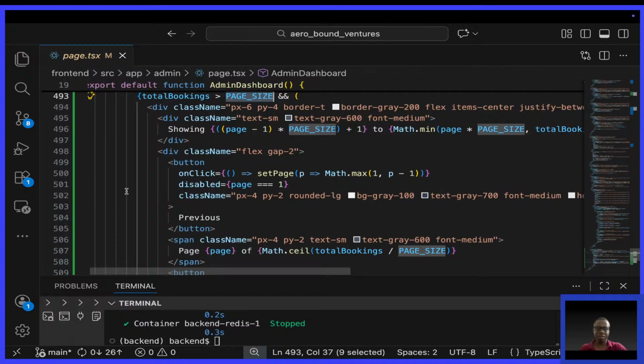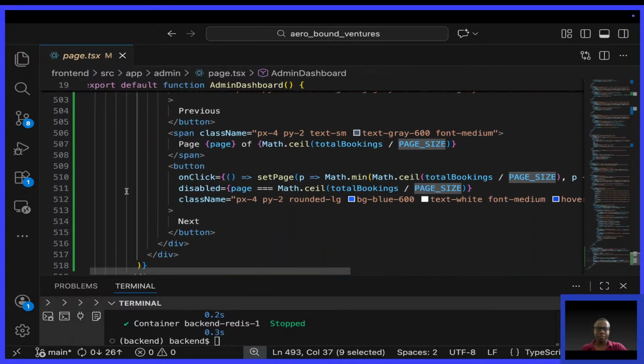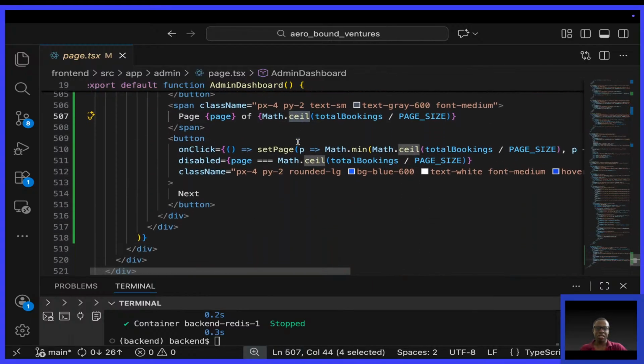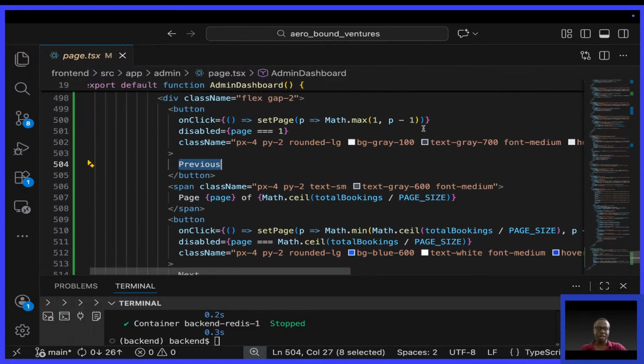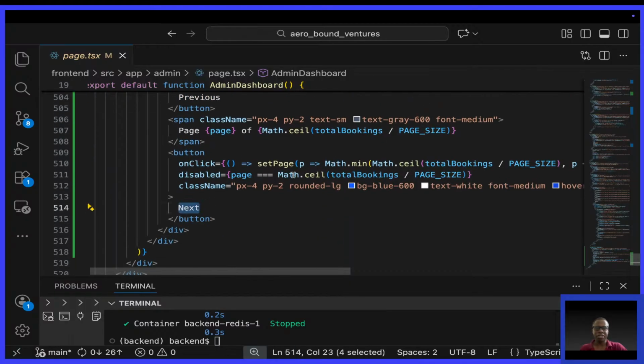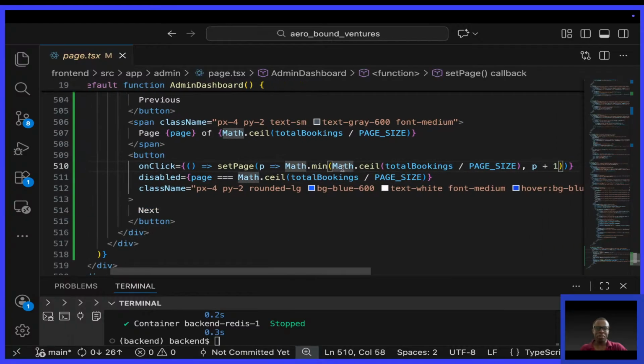You can see the Math.ceil, and the logic for previous: we are still doing a maximum between 1 and current page minus 1. Even for next, we're doing a Math.min and a Math.ceil between total bookings divided by page size, then p plus 1. No need for this, but it's okay.